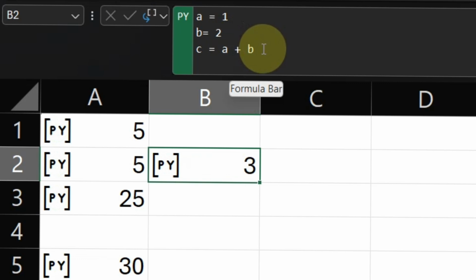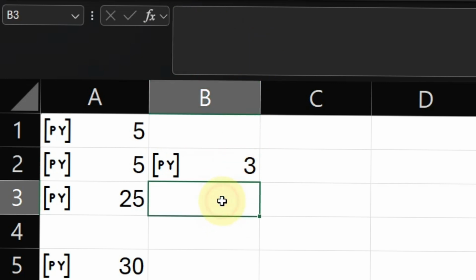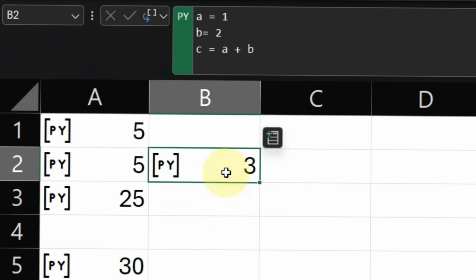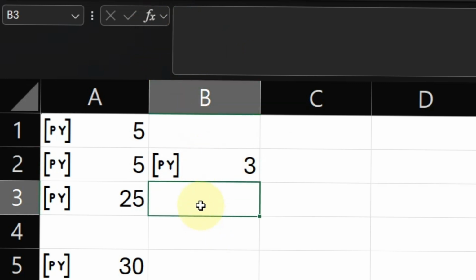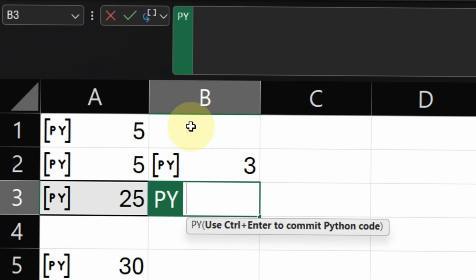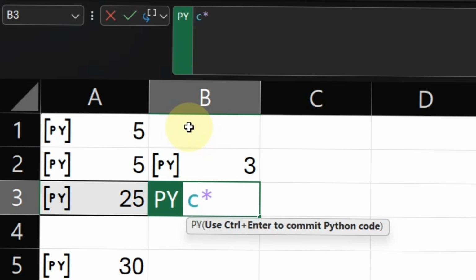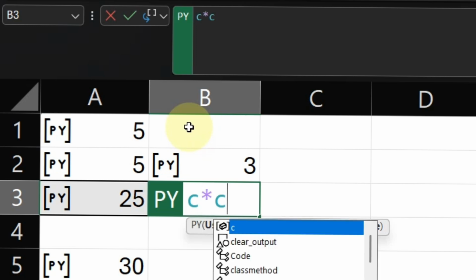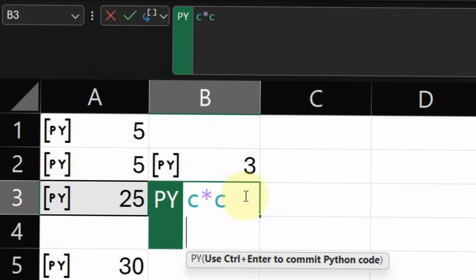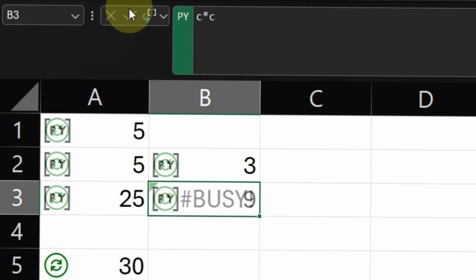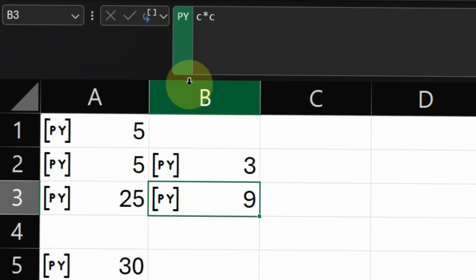This is a great way to just learn those different things that you can do within Python. That's extremely powerful in Excel. So as you can see, lots of great things can come from this. And then you can take those outputs, like we said before, and put them in your other formulas. So we could go over here and say another equal py, tab it, and we could say C times C. What do you guys think we're going to get? Probably 9, if I was guessing. We did it, guys. So that's how you mess around with Python and Excel. So go out there, have some fun, guys.